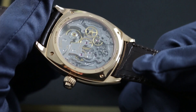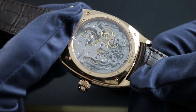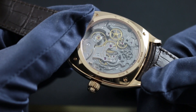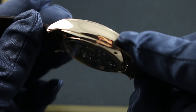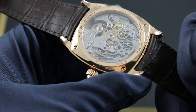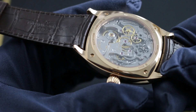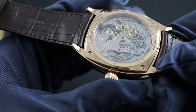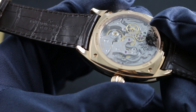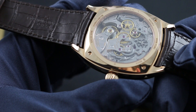On the reverse, the Vacheron Constantin caliber 3300 chronograph. In this application a mono pusher, it features a number of notable designs. Sophistication comes in the form of a free-sprung balance architecture, highly resistant to shock-induced timing variations, as well as an over-coil hairspring which endows the watch with resistance to positional or gravitationally induced timing variations. The watch features a column wheel function actuator with inset Maltese cross style, such that when the mono pusher is pressed and the functions of the chronograph are actuated, the levers of the system, the column wheel, and the elegant lateral clutch coupling can be seen engaging and withdrawing alternately, as do the falling chronograph reset hammers at center.